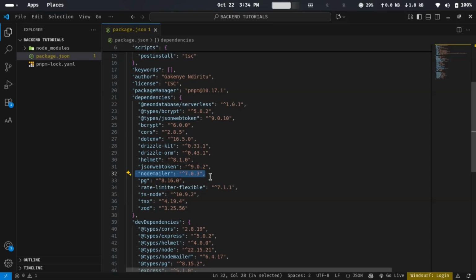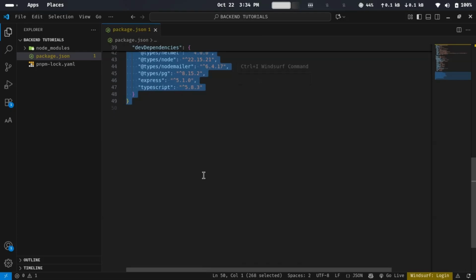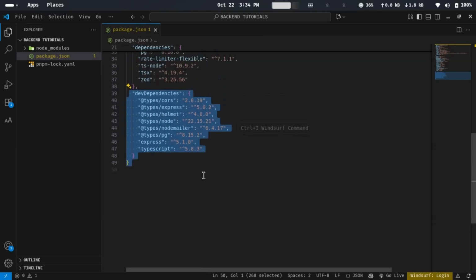Then from there, I want to get to what we call the dev dependencies. Let me show you them. So here's an example of dev dependencies. These are the many TypeScript definitions. They help TypeScript understand libraries like Express, Node, Postgres, Nodemailer, CORS, and all those things. No magic here, just type support so you can get auto-completion and fewer bugs. The main point is that it helps in auto-completion and prevents many bugs.